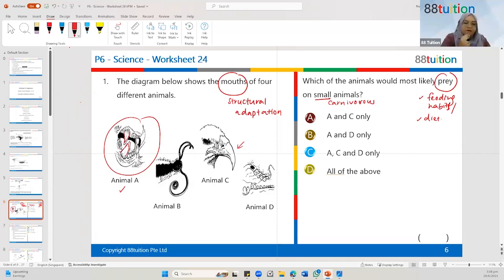Other than that, I move one by one now. B, I don't think so, right? Because look at the mouth of B. By the way, do you know which part is the mouth or not? Because if you think about a mouth, you will immediately think about our kind of mouth structure. But animal B is probably an insect, right? And an insect you don't expect to have this kind of mouth or a beak even. So the mouth of animal B is actually this part, the curly part like that. But not this one now.